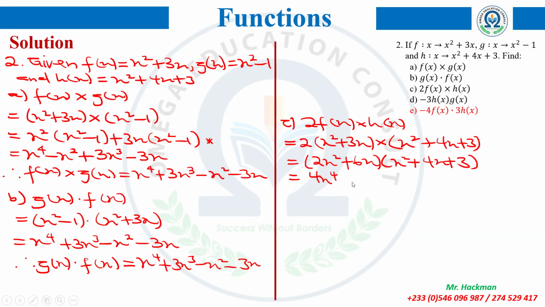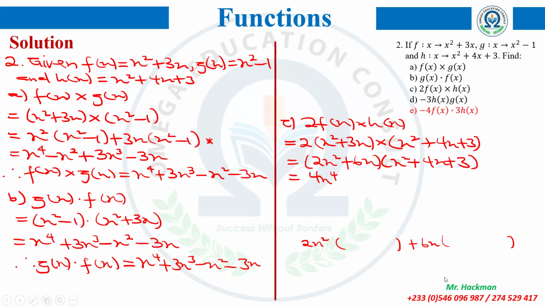Okay, so remember, ordinarily, you would have written it this way, and I said that doesn't show maturity. However, if that is your comfort zone, deal with it that way. It's better to play it safe in maths always. So you are going to write 2x squared, then into the whole of what you have here, then plus 6x times the whole of what you have here. That will be how we'd have written it, is that not it?